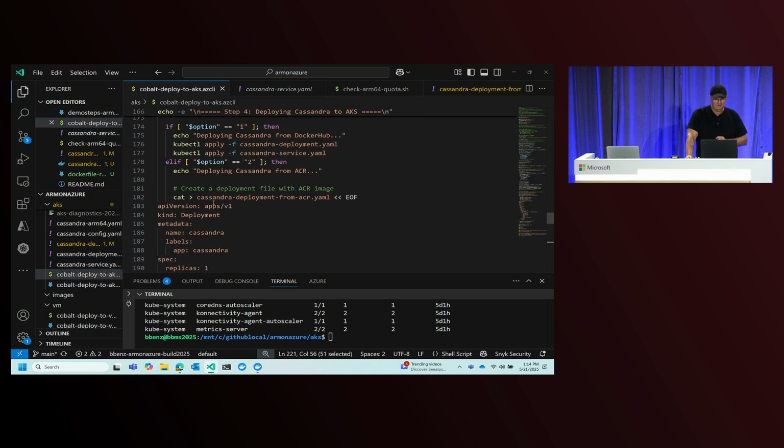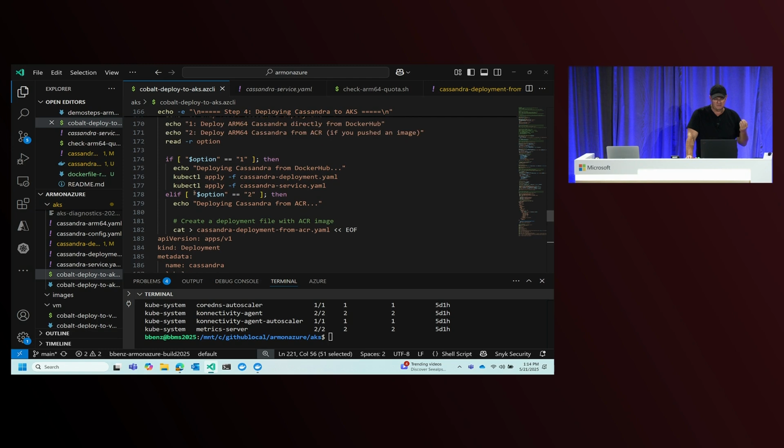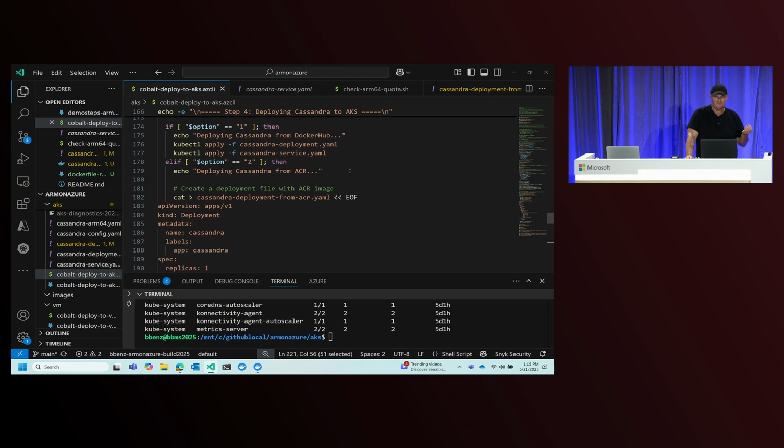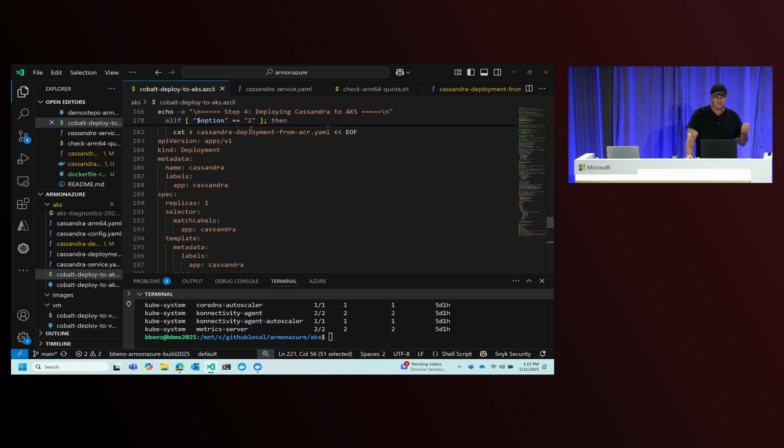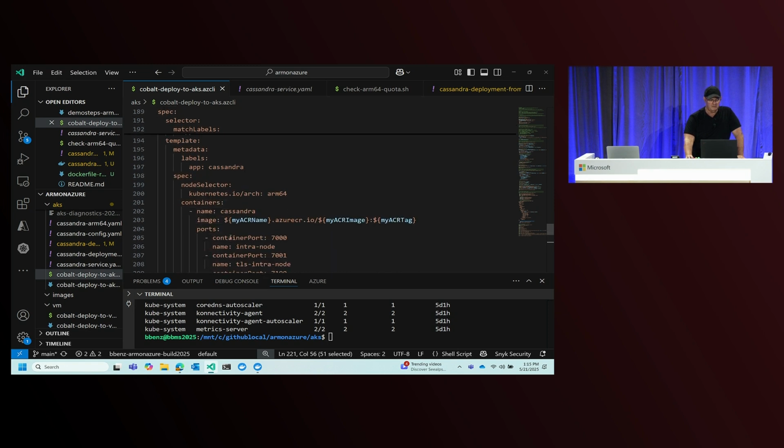All right, so back to the script for you. The next thing we do, we're actually going to do something a little bit different for deploying from ACR. For that, we actually need to build a new file for deployment. The reason why is because we have a new ACR that we've generated as part of this script. So you actually have to have the image name to find it: the ACR name, the ACR image, and the ACR tag.